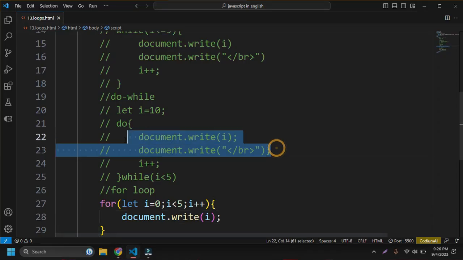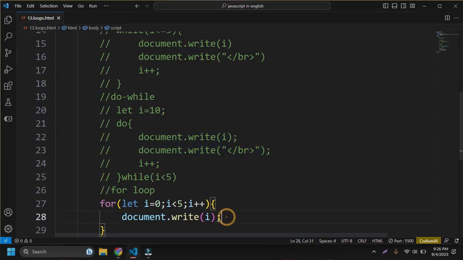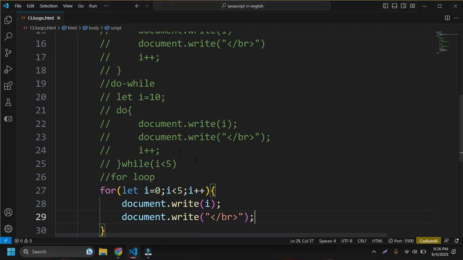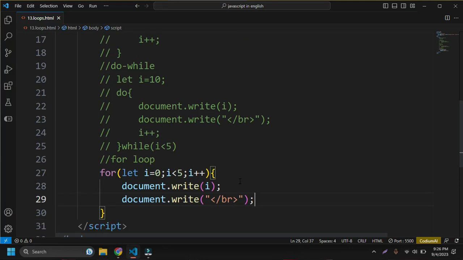And if I get the break line from here, I can simply use the break line, right? And if I go to the browser, now I got the 0, 1, 2, 3, 4. This result is the same as the while loop and the do while loop. At first, it will initialize the value of I equal to 0. We have already initialized. And it will check the condition. After initializing the value, it will check the condition. It means 0 is less than 5. That condition is true. So it will execute this code, and also it has one break line, right?